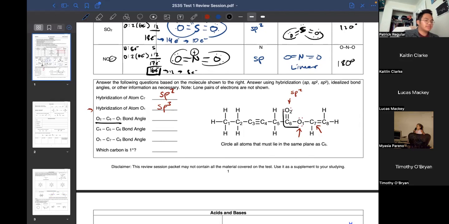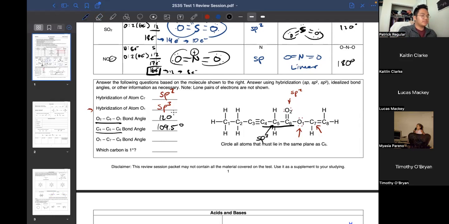And then this one, what is the bond angle between C6, O2, and O1? What is that bond angle? Here, let's identify this real quick. That's an sp2. And remember, bond angle is always derived from its hybridization. If the hybridization is sp2, bond angle is 120. And for C4, C5, C6, right here, let me erase this. There we go. The central atom C5, that's sp3. And remember, again, its bond angle is correlated with that hybridization. If it's sp3, it has to be 109.5.